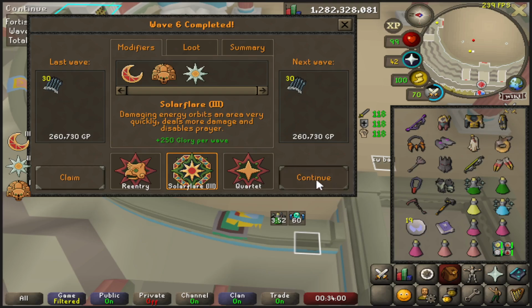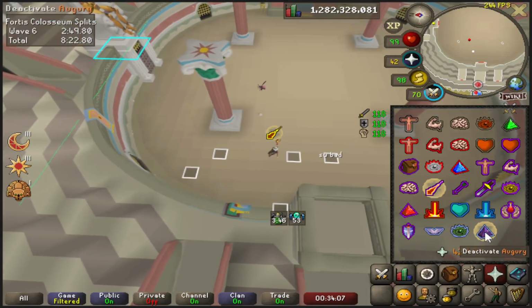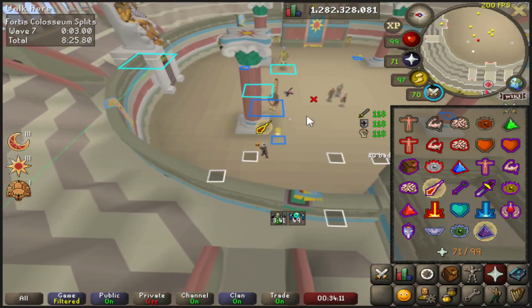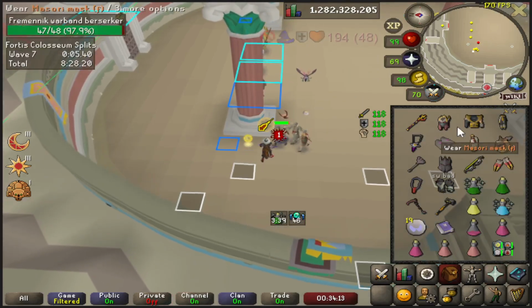Alright, I'm going to go Solar Flare 3, just because I don't like Re-Entry and I don't like Quartet. And Solar Flare 3, it's not great, but I'm going to go for it. And again, we go to the B5 tile. And we move. And this wave is very interesting.